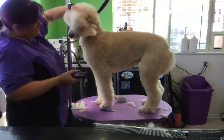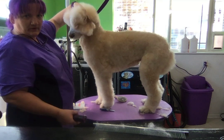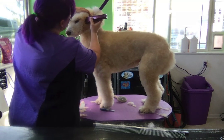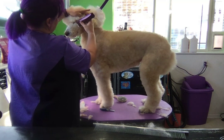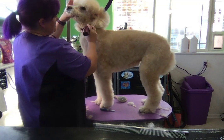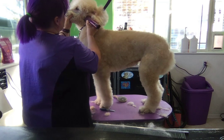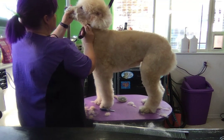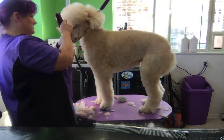We also do short ears. You see if you take this down, it's shorter than the muzzle because she tends to get her ears in her hair and food. So that's why her ears are so short. This clipper has a setting that's one length shorter. It's a number 40 length, but I find that I can't use it without causing clipper irritation, so I avoid using it. And sometimes whiter dogs have more sensitive skin, so you might need to go a longer length.